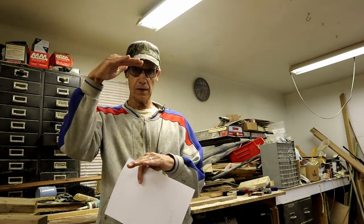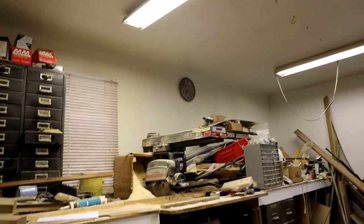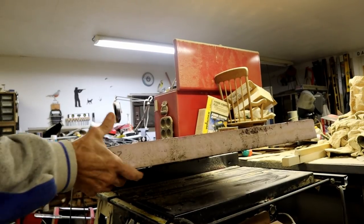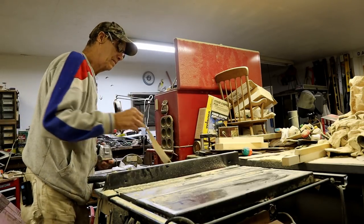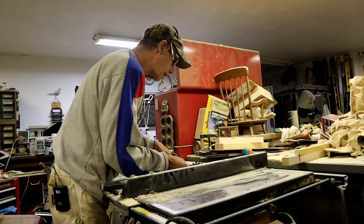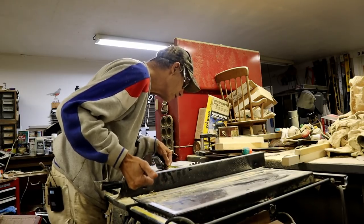Now, for the height on the styrofoam part of it, the ends and the sides will be 8 inches high. Well, that's the first thing we're going to do. We're going to cut us some 8-inch strips. Like I said before, if you go to a job site, they throw this size scrap away, so you might be able to get this stuff all for nothing. This here, I went into a recycling center and picked up a whole bunch of sheets of it for nothing.